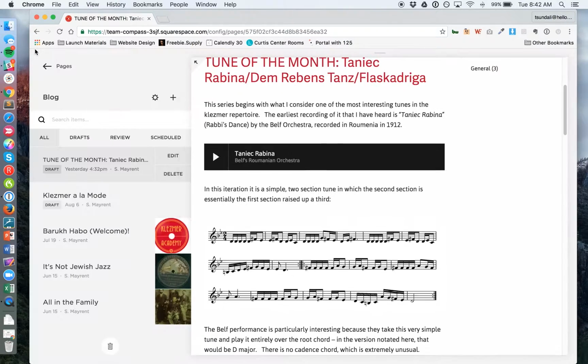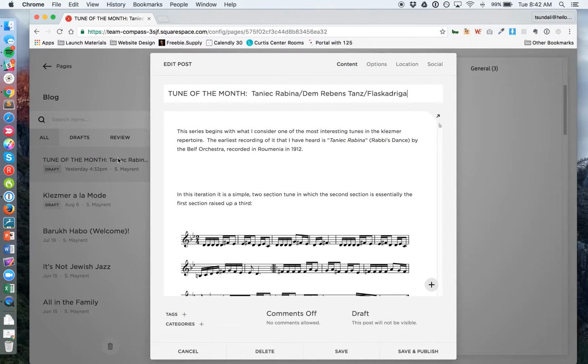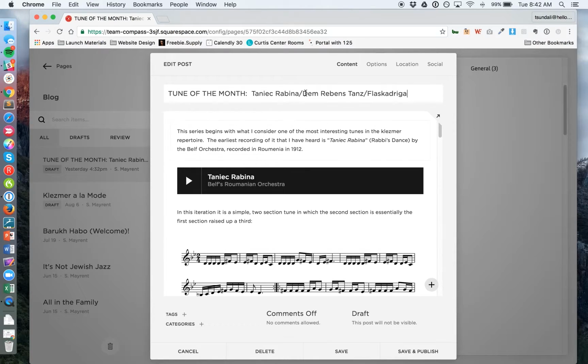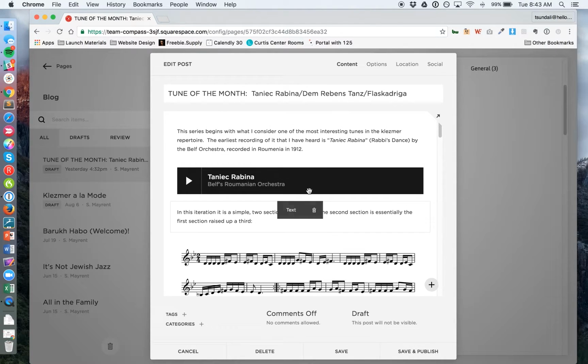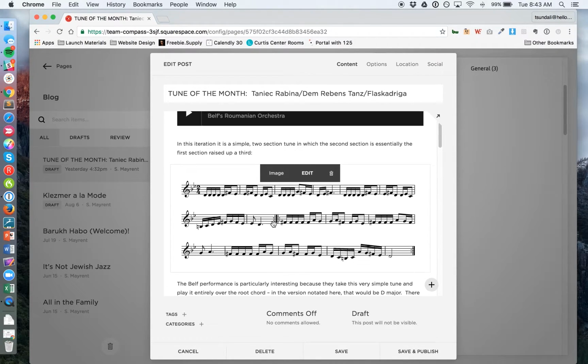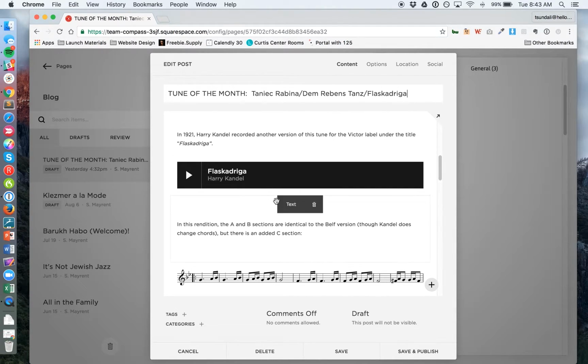And so what I'll do really quickly, and I'm not going to save any of this, actually I will really quickly, but if I go ahead and hover over this and click edit, this is the blog post itself. This is just a draft. As you can see, it's not visible on the site yet. And when you pop open the editor, this main content section appears. So you have the title and you have the main content section.